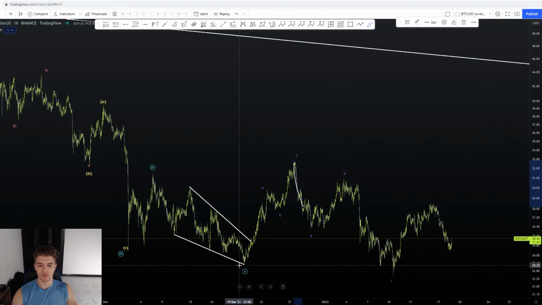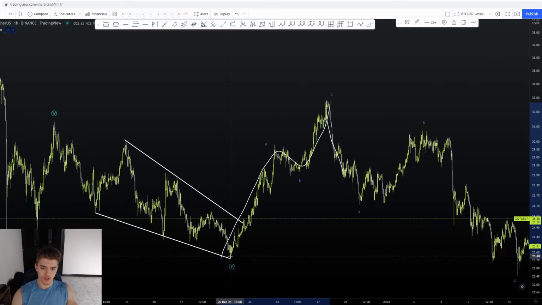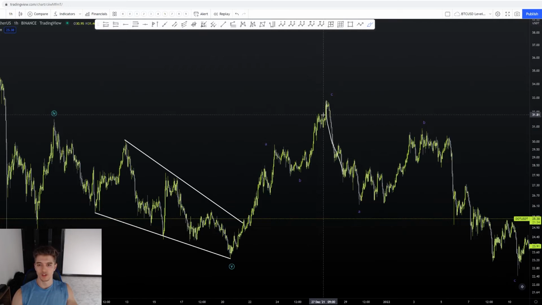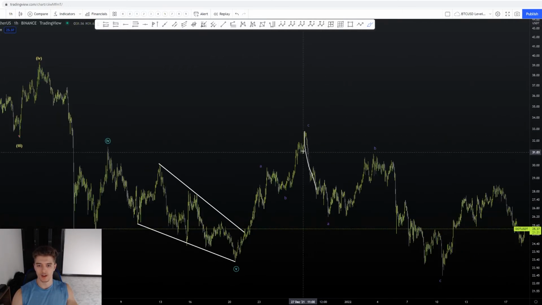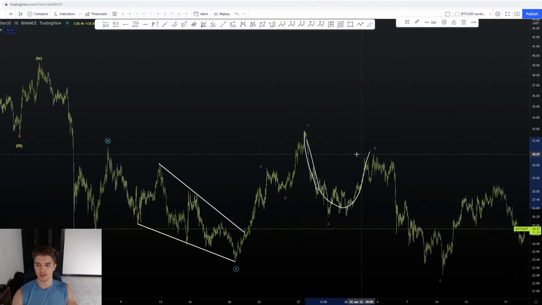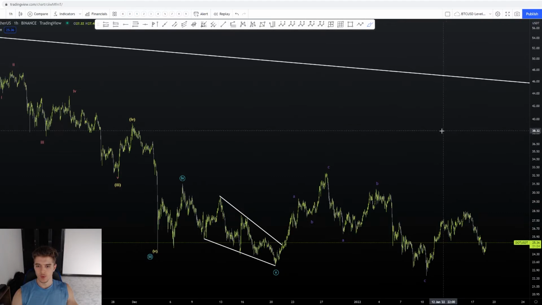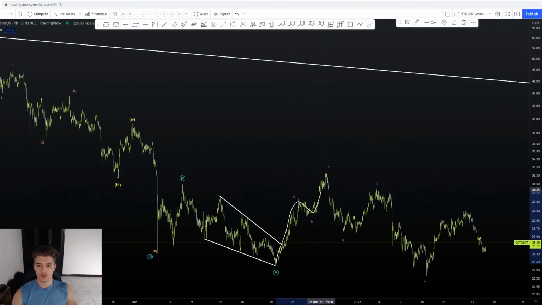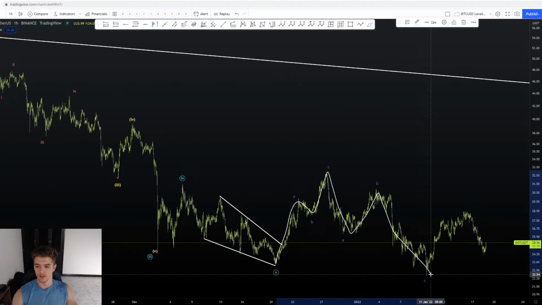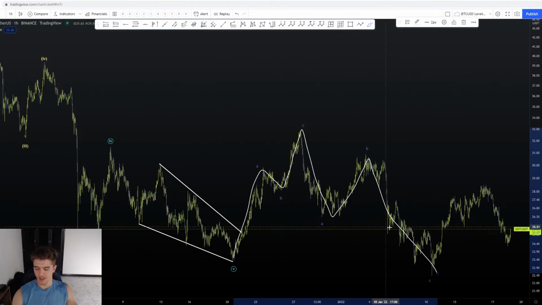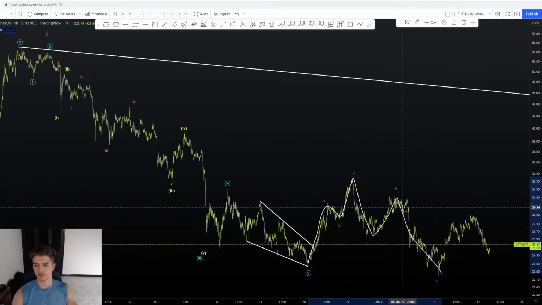So once we got this 3-wave move up here, of course you could always squeeze in 5 waves, but this looks much more like a 3-wave move. So it could have been a good warning sign, especially upon coming back to test these levels, that we're going to go lower. So that's what we did, and like I mentioned, it's a 3-wave move up, 3-wave move down, and technically you can squeeze in 5 waves here as well if you do 1, 2, 3, 4, 5, but it looks more like a 3-wave move to me.